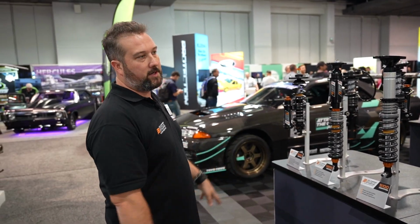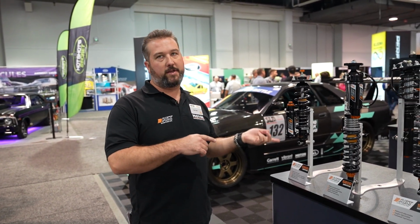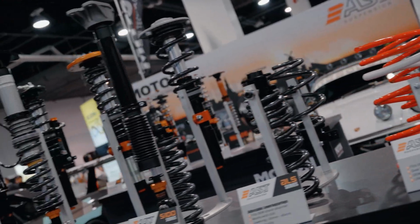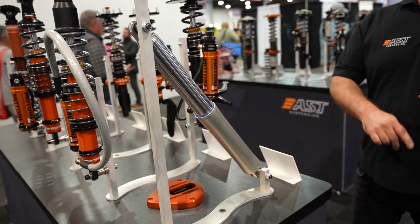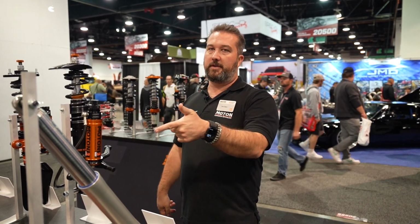We have some other crazier systems here, like the 5200 and 5300, which is a 2- and 3-way damper. It has different compression settings, different rebound settings. The AST line is really a crazy line. We have a lot of stuff available for a lot of different applications. This is actually a roller coaster shock that we make. It's made as a private label. So Disney, Busch Gardens, SeaWorld, they all have roller coasters that have these dampers on them. So if you've ever been on those rides, these are what you're riding on.